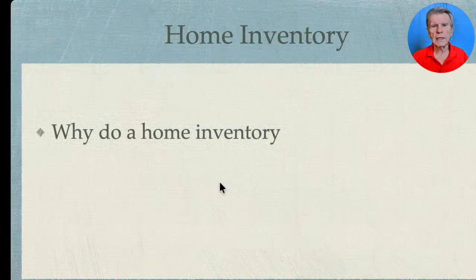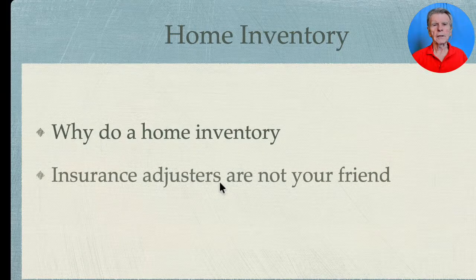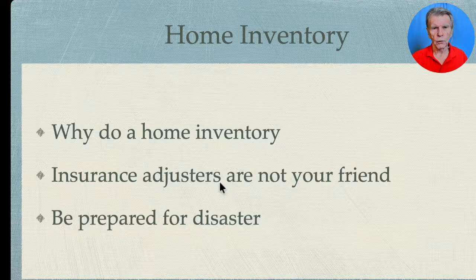So why do we need a home inventory? Well, that's because insurance adjusters are not your friend. They will take advantage of you unless you can prove what you have in your home if you have a problem. So you want to be prepared for any disaster. Hopefully it won't happen and you won't need this, but if it does, you'll certainly be glad you have it.